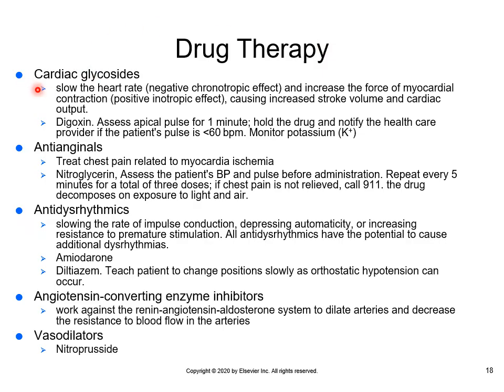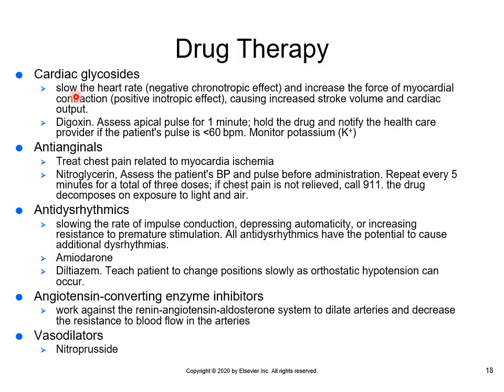In the PowerPoint, cardiac glycoside is the first one, and again, the medication is digoxin. So the digoxin slows the heart rate and increases the force of the contraction. Okay, when this happens, it causes increased stroke volume, which we did talk about in the beginning, and increased cardiac output.